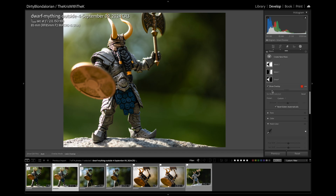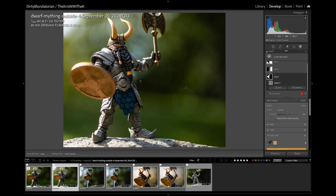So I have 3 masks. First I have the Dwarf. You know, hello, Mr. Dwarf. And what I've done with him, I've done up the shadows a little bit, gave him a little bit of contrast. You could do a curve here, but I like the global curve better for this. But more importantly, I really upped the texture and upped the clarity to bring out the details on the figure. That's the most important thing.